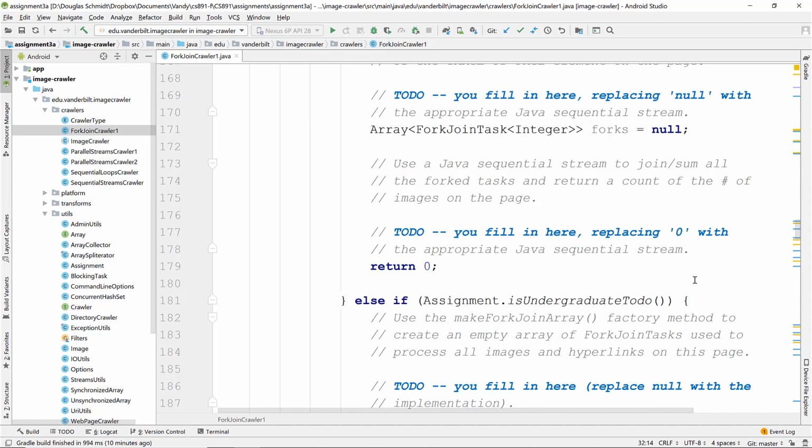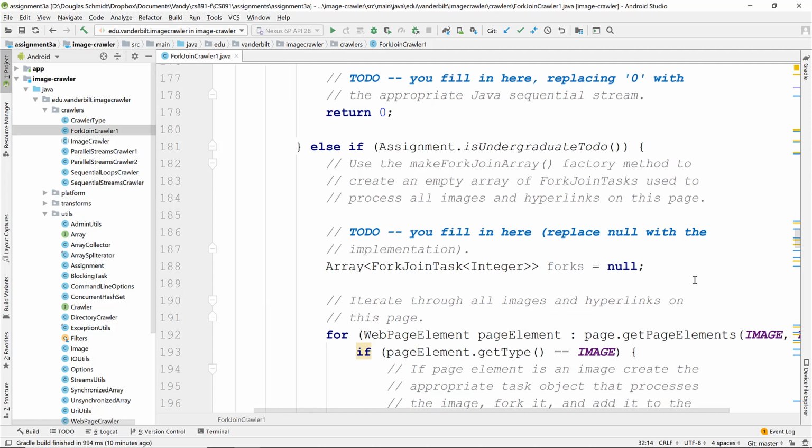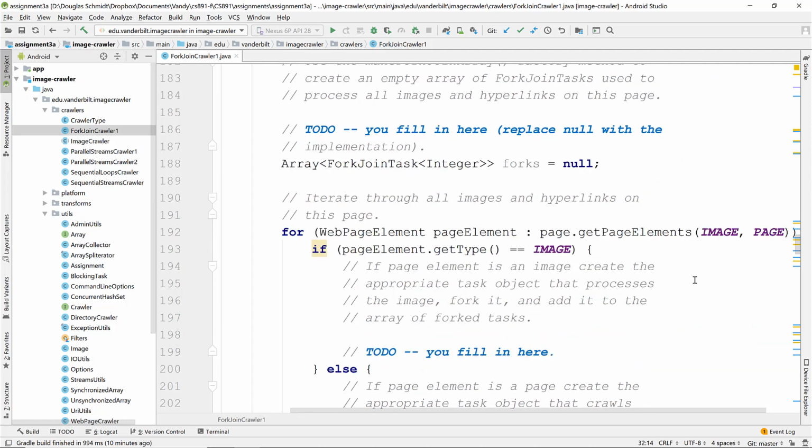So if you use Java streams, it's fairly straightforward to do this using various stream methods like map or map to int and so on. So I'll let you figure out the details, but that's the way you would do things if you're doing the so-called grad version. If you're doing the undergrad version, then it's basically the same logic, except rather than using a stream, you'll use a for each loop.